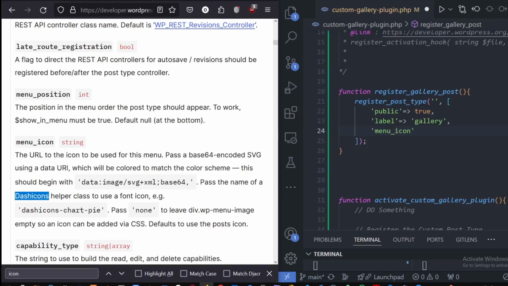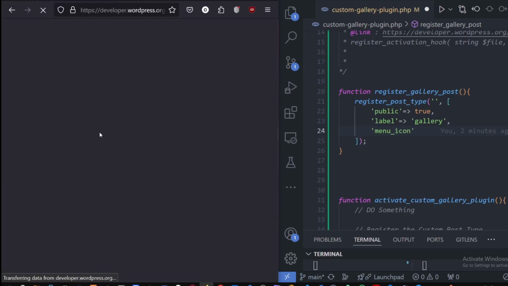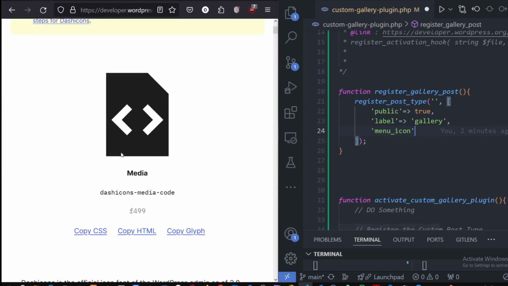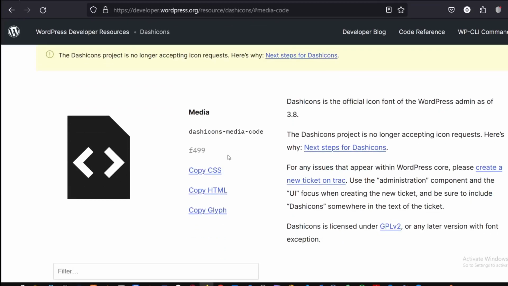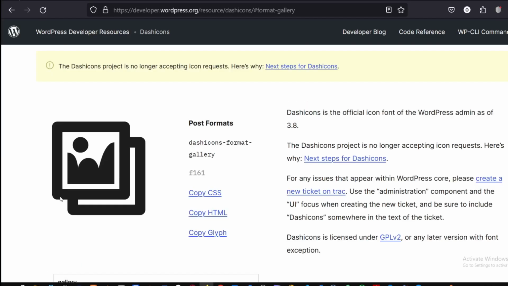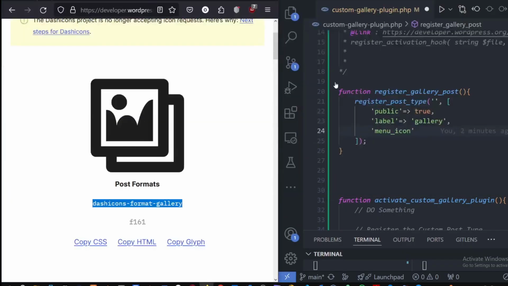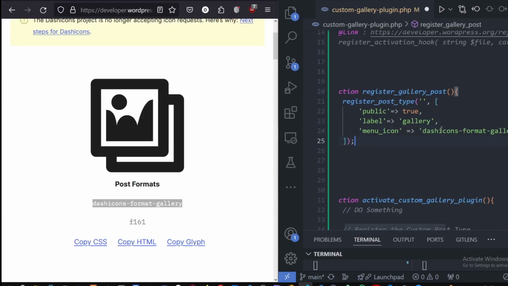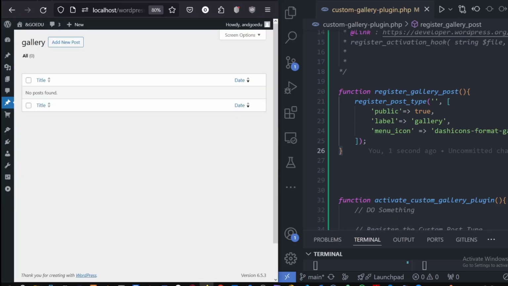So you can just check out the dashicons, and let's say, for example, we want the gallery, so I can just search for gallery. All right, so gallery. As you can see, it's just gonna give you the naming, so dashicons format gallery, and that is pretty much it in terms of the parameters.